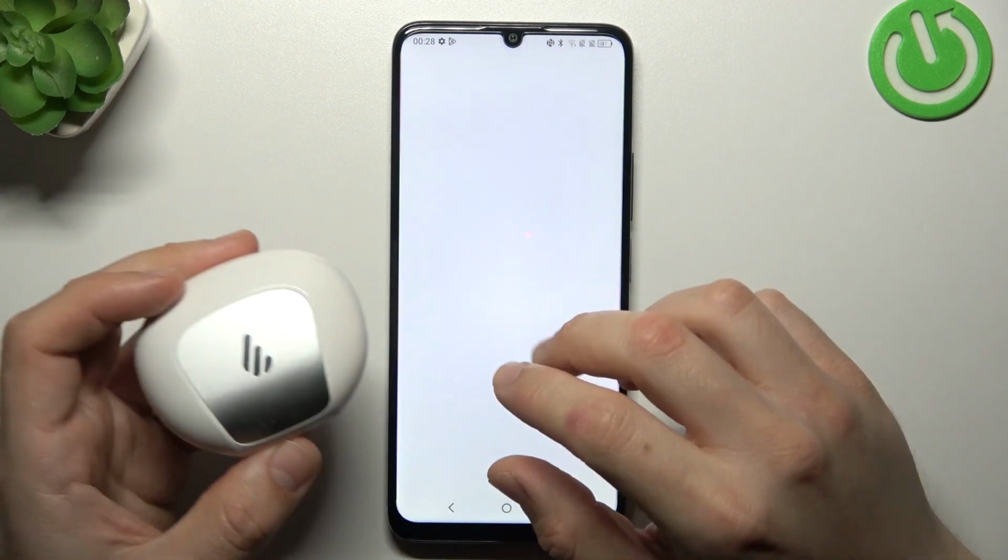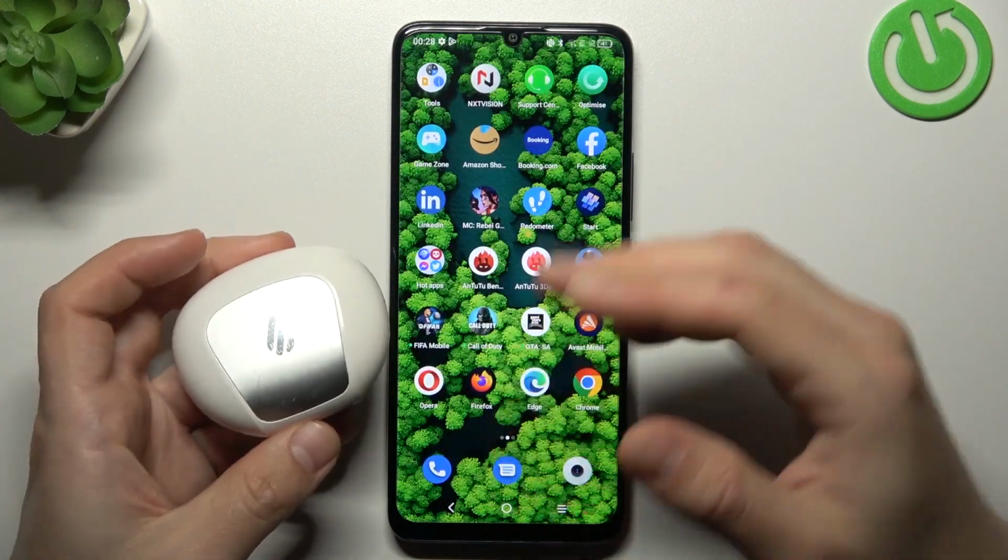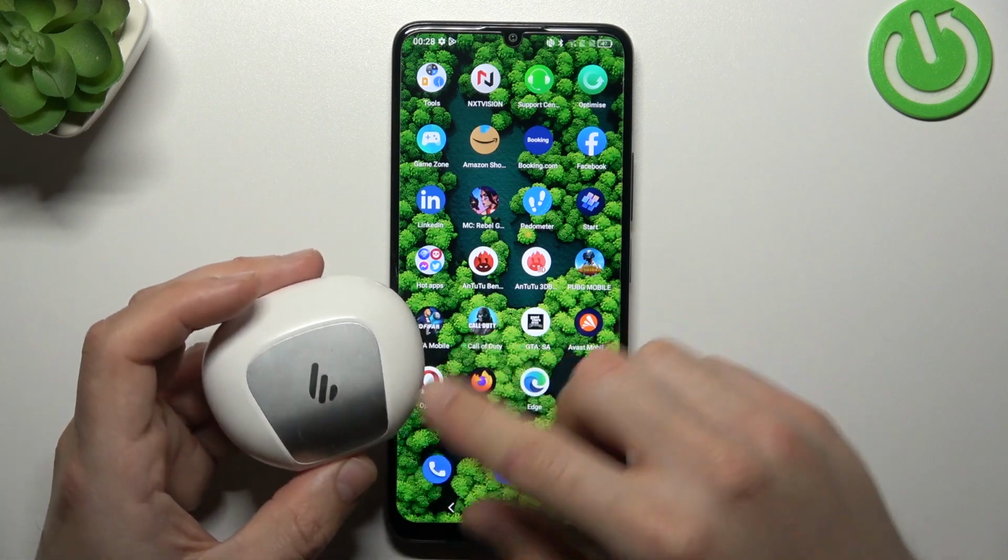And the last recommendation from me, check your Bluetooth accessory and your phone with other Bluetooth devices to check which one is visible, which one is making the problem here.